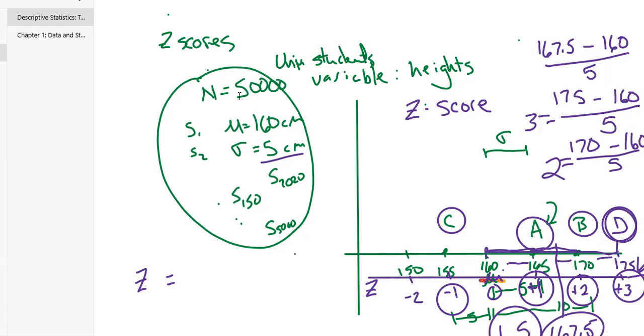So what are we doing to calculate the z-score? What if the standard deviation was not 5, but 10? So what if sigma was actually 10? Then what would 170 be? From 160 to 170 would only be 1 standard deviation. So how are we figuring out the z-score? We're taking the actual value, which I denote by x sub i in general, here 170, minus mu, the mean, divided by sigma. That gives you the z-score. If sigma is 5, then this is going to be 2. Generally we write it as x sub i minus mu, over sigma. That gives you the z-score.